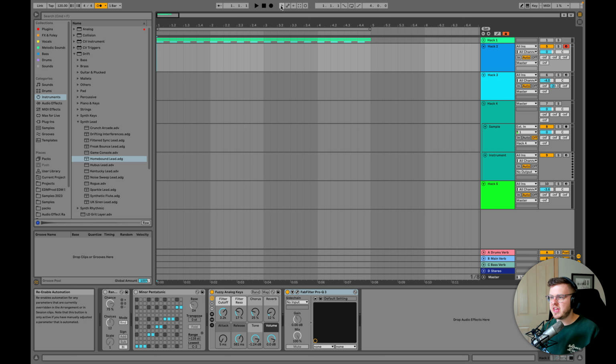I'm actually just going to use the Capture MIDI device. So let's just go ahead and press play here. I'm just going to use my MIDI keyboard to do this. You can do this the same using an external one or just your computer keyboard as well.